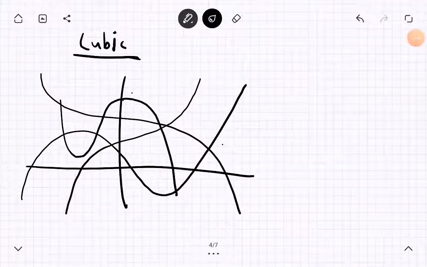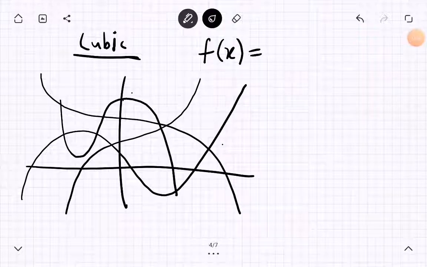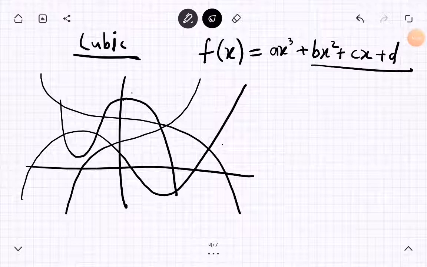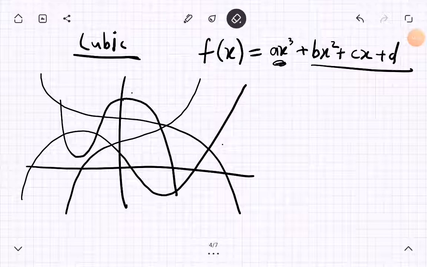Yeah, it can look like that. So there are a lot of cubic functions, and that's because cubic functions are a bit more complex than quadratics. They include an x cubed term, so everything else is the same as a quadratic. This whole part is the same as a quadratic, it's just that now you add another term to it, an x cubed term, so then you can get all these weird kinds of shapes.